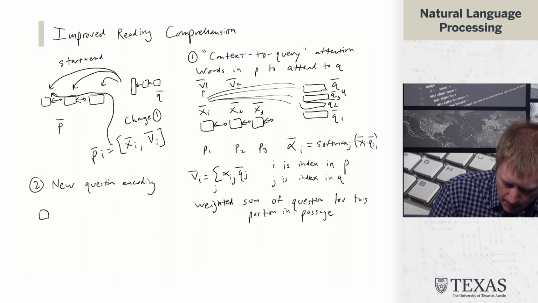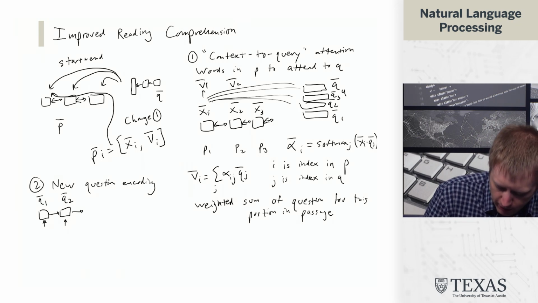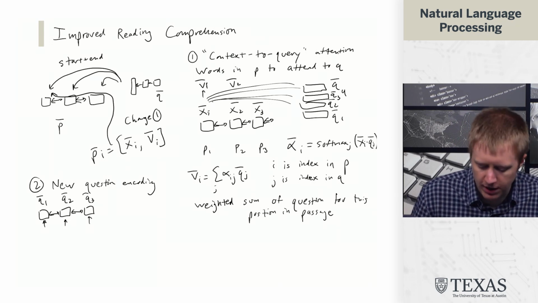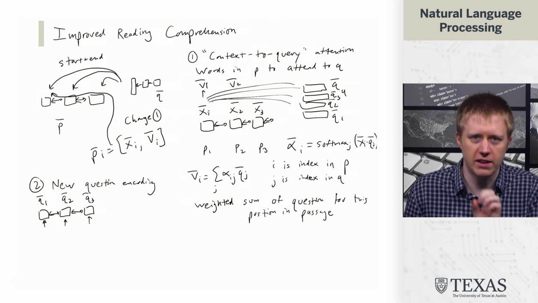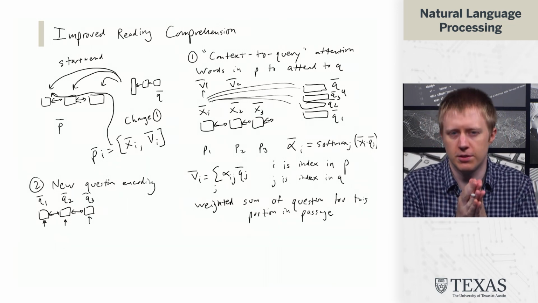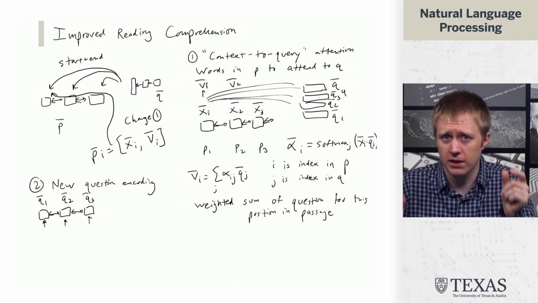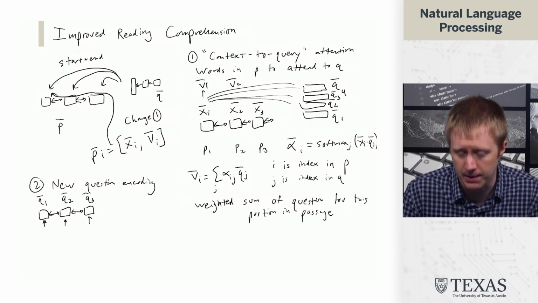So again, we're now thinking about the actual vectors internal to this question encoding process. And we can use a bi-LSTM here as well. I set it up with a unidirectional LSTM before, but given that we're now looking at the individual vectors and not trying to produce some singular encoding, we might as well use a bidirectional LSTM. And if you use a bi-LSTM, as we mentioned quite a while ago, you can take the vectors from both sides and use those as a representation of the whole question anyway.